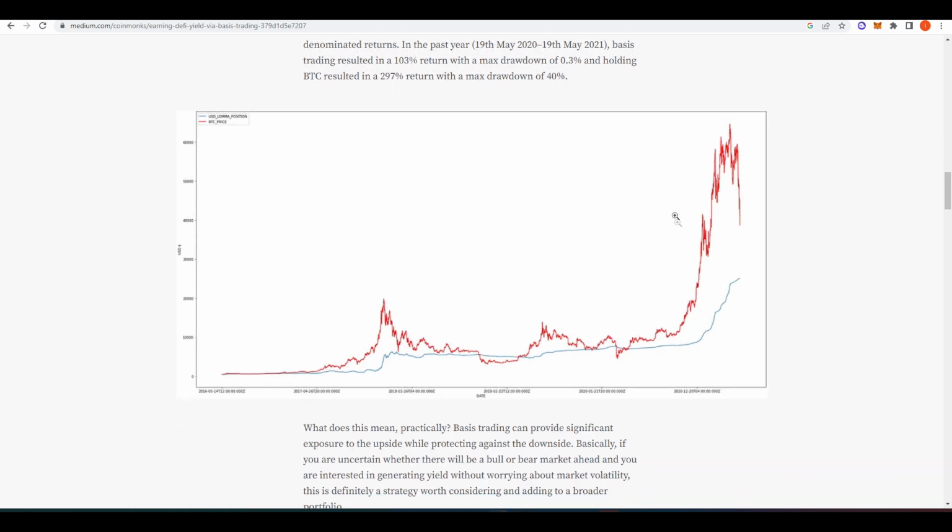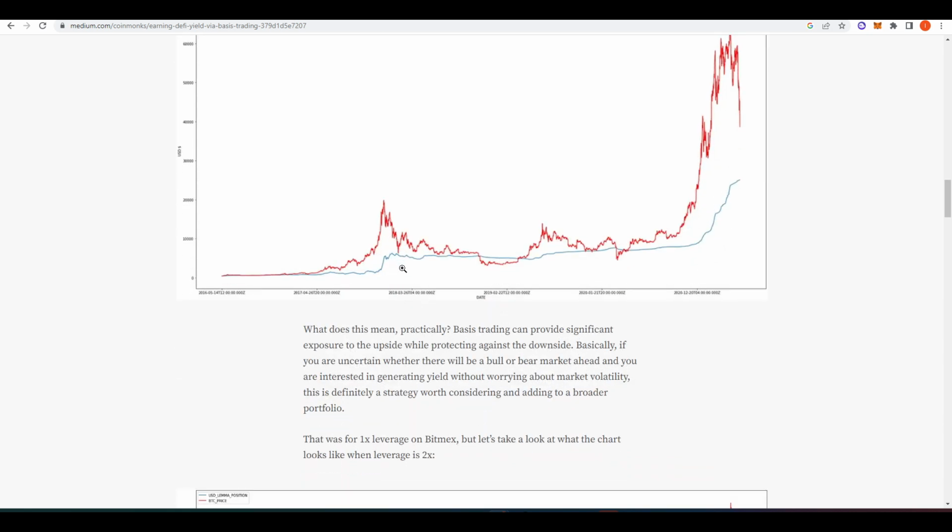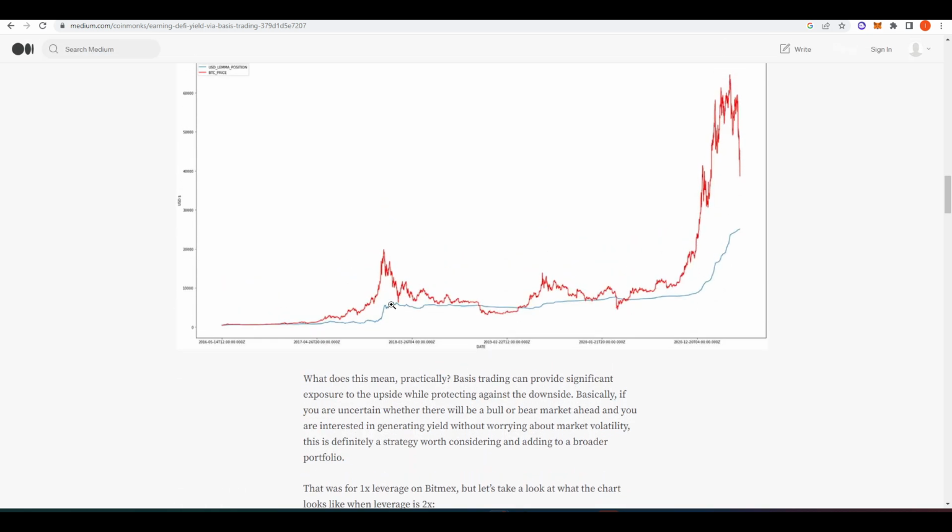I mean, that was in the midst of a bull market. Of course, as you can see here, you've had down periods, especially in 2018 when there was a bear market and the perpetual futures price was way below the spot price. And at that point, if you're still shorting the perpetual future, you're having to pay a funding rate for doing so. But if you just kept holding on, eventually you made money over time.